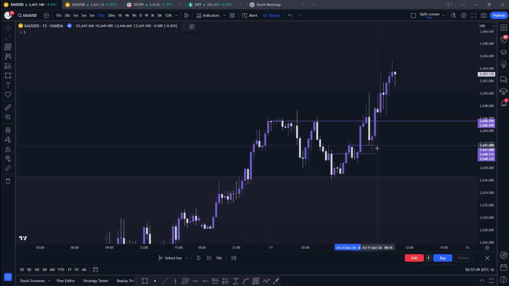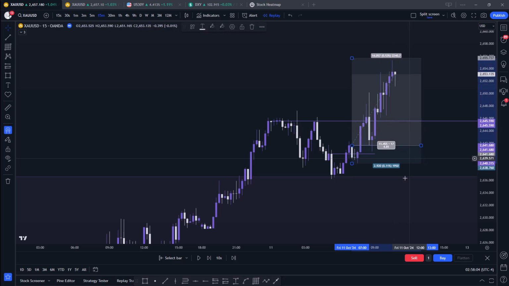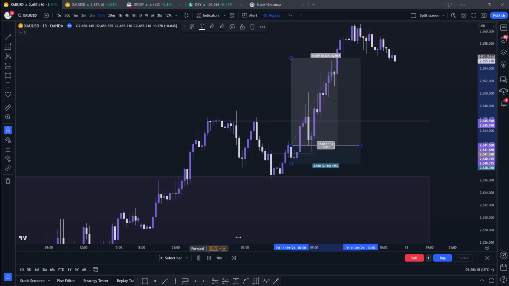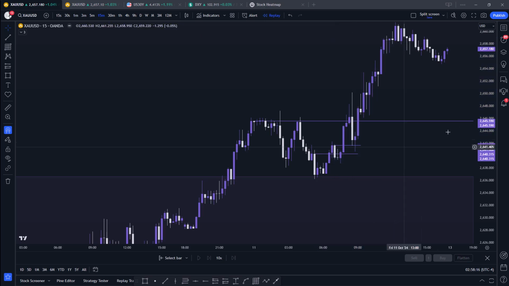It's even a proportion block now because we rejected away from this one. So a proportion block for me could have a stop loss that's even tighter, that's even better. So you could have something like that, or put it in the swing low and look at your risk reward, it's already a lot. It's already 5 to 1 just by being here, which I don't know if we get tagged. Yeah, we actually smashed through it easily. So yeah, you could aim for a solid 5 to 1 R with that proportion block.